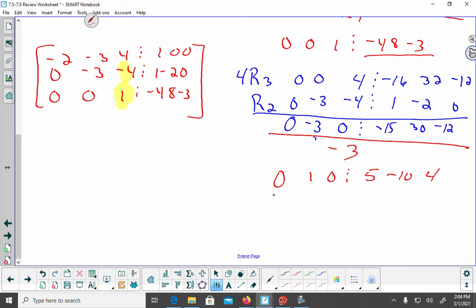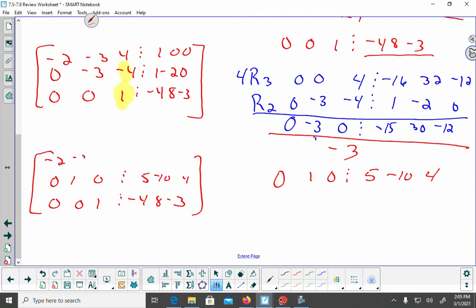Now, if I did my inverse on my calculator, I'm going to check and make sure my second row is right. If not, I'm going to go back and check what I just did and see if I made a mistake. And now at this point, row 1 has not changed at all. And now I'm going to work on row 1.